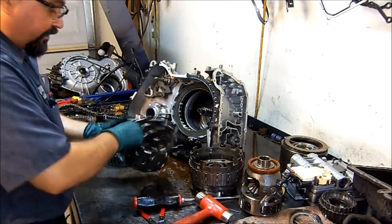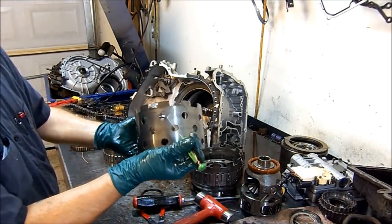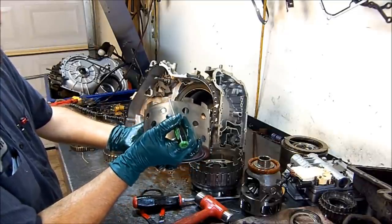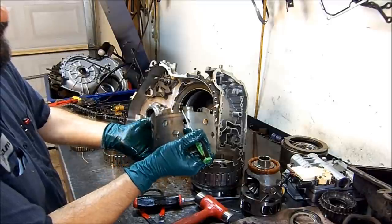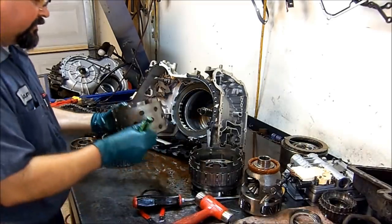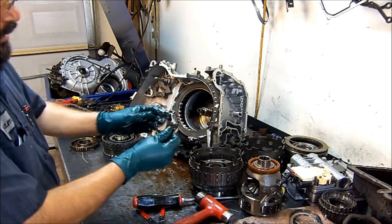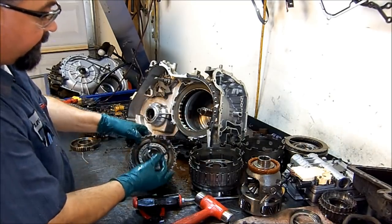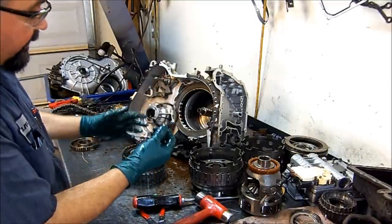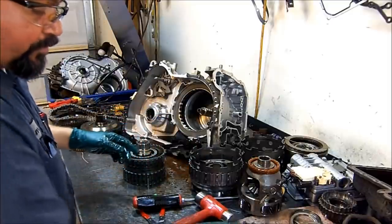Here we have our direct shell, and the same thing applies here. You can see a little bit of wear here, but it's passable. What I mean is that it's almost still straight. But sometimes you will see that it has a lot of wear. So this direct shell is still good. This little plastic washer that goes in here, I'm surprised that this one came out in one piece. Sometimes it's just stuck in there when you try to get it out, and it just breaks in pieces. You have to put a new one in anyway.